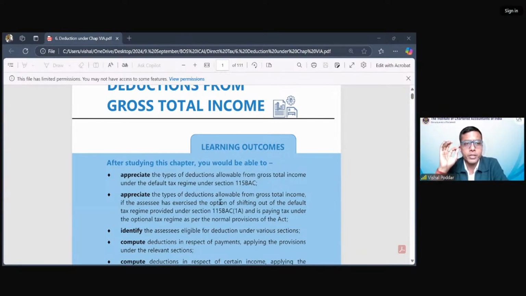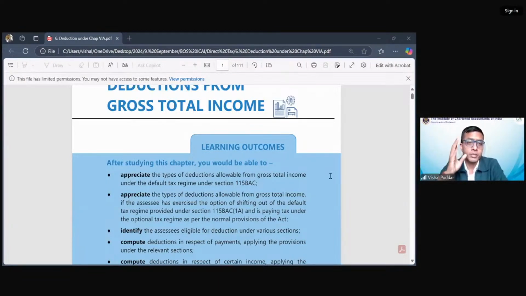So in all these cases, yes, Pallavi, correct, or even scientific research. So where the government wants to promote a particular area of investment, or a particular geographical area for its growth and development, or a particular sector, or a particular nature of income, they will say, you do this, I give you deduction. So that is the whole logic of this deduction.